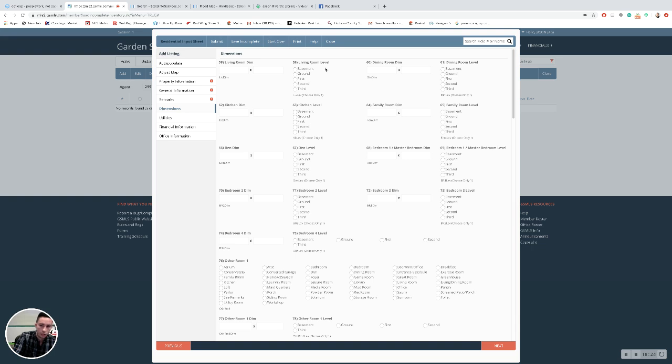Living room, you choose the respective room and what floor they're going to end up on. Obviously, most of the time, the living room is going to be on the first floor, dining room is going to be first floor. But as you get down to the different bedrooms and whatnot, that's when it can start to change for the different levels.